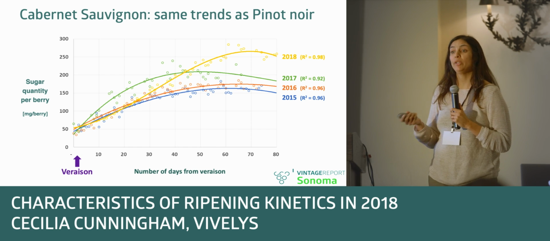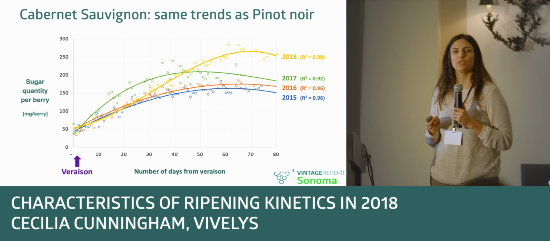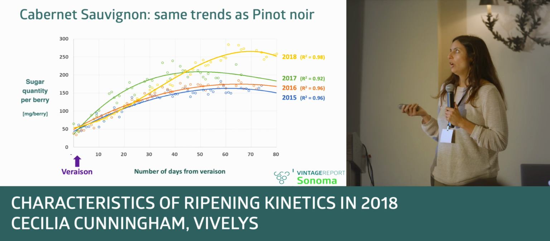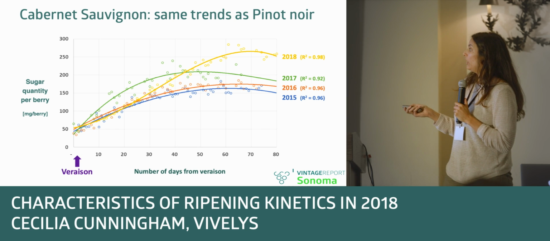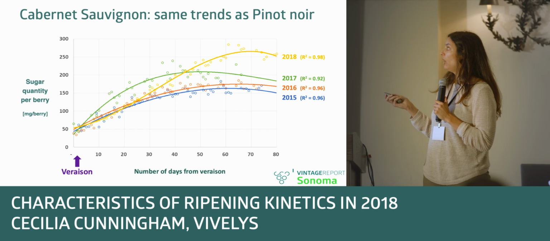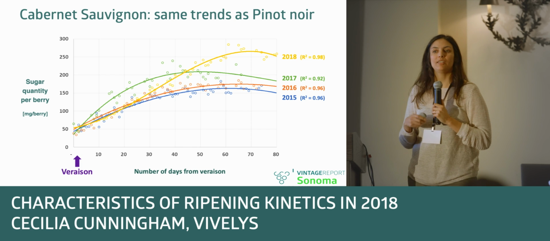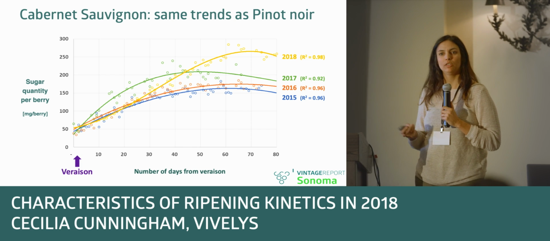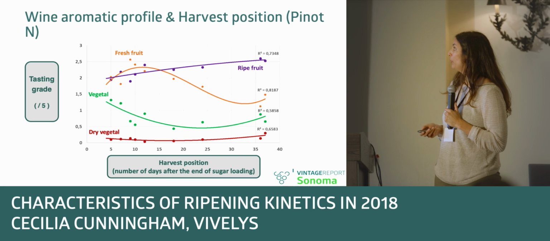Just a quick reference on Cabernet Sauvignon, because the question when we were talking with Thibaut was, okay, that's Pinot. Normally Pinot has smooth curves and it's a little more stable. Cabernet Sauvignon tends to be a different thing, but we see the same trend. Actually, if you see the 3 previous years from veraison to the very end of the season, we had the same evolution. So later, bigger berries and similar behavior.